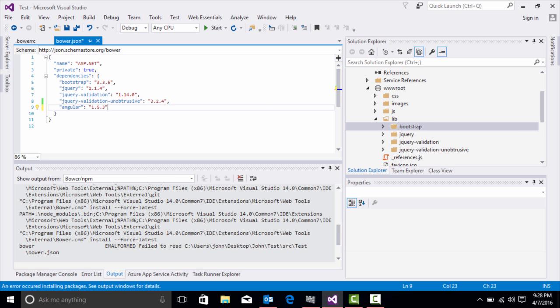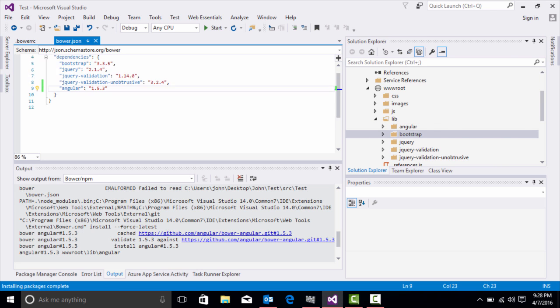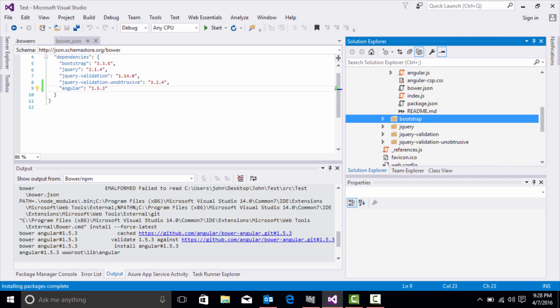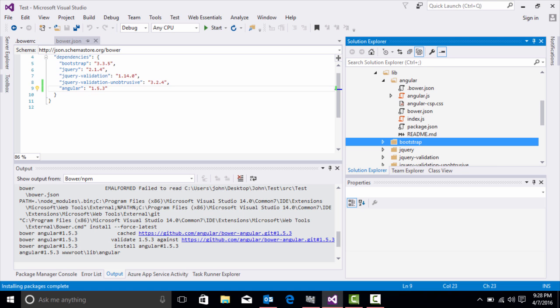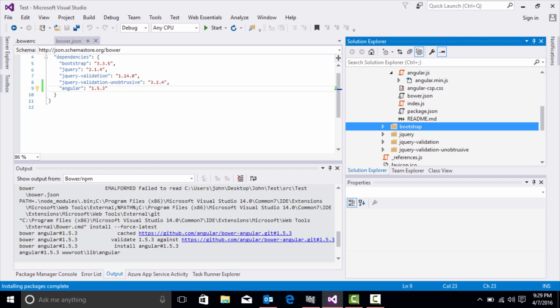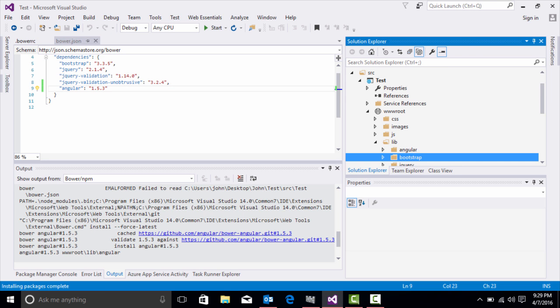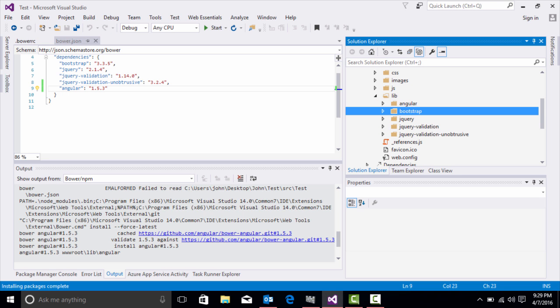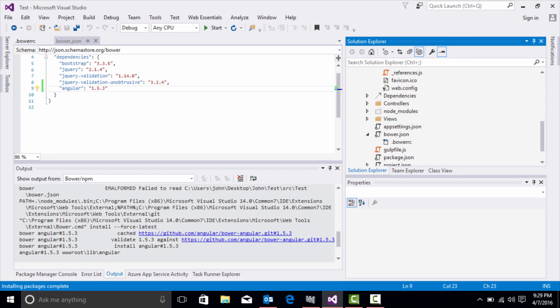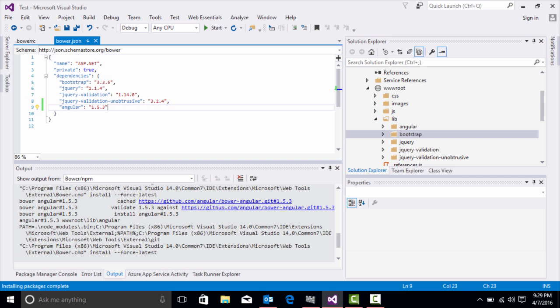And before I save this, I want you to look at the library folder right here. And you'll see right here, look what it's doing. It's going out to GitHub to get Angular.js inside of our application. And you see right there, if we open it up, it's in the lib folder. And when we open this, we see all of the items associated. We have our Angular.js. We have the minified version associated with that. We have index.js. So it pulls in the library to associate inside of our wwwroot folder, which then we can incorporate and link to our different static files or in our layout views in our MVC, model view controller, setup. So as you can see right there, we pulled in Angular.js.